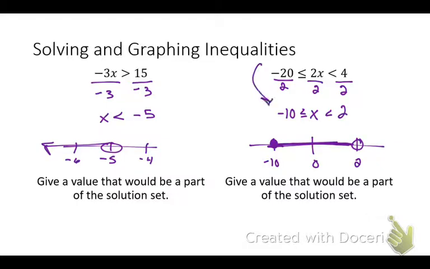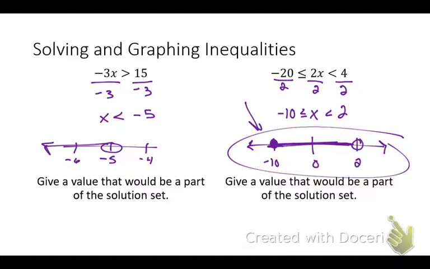Sometimes I'll ask you to solve, and you'll need to choose the letter of the correct choice of the solution. Or I might give you a graph. If I give you this graph, could you tell me that your solution is x greater than or equal to -10? So you're going to use that point. -10 is the lower limit. 2 is the upper limit. And then the open and closed dots tell you whether it's less than or equal to or greater than. So you're going to have to do that backwards on a question on your test. Give me a value, any value that would be a part of the solution set.